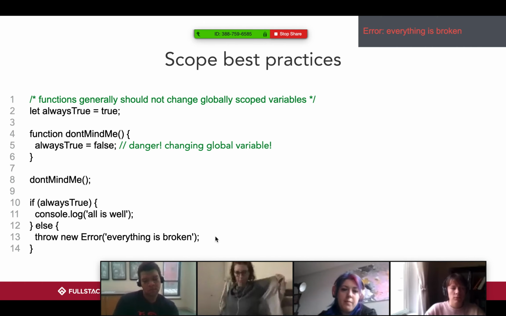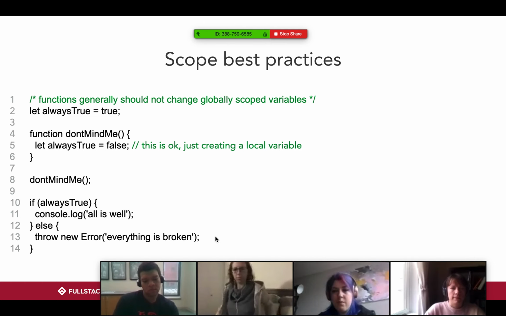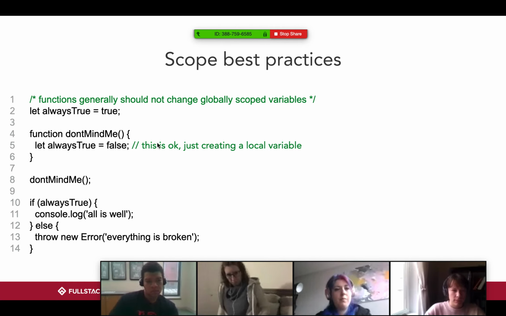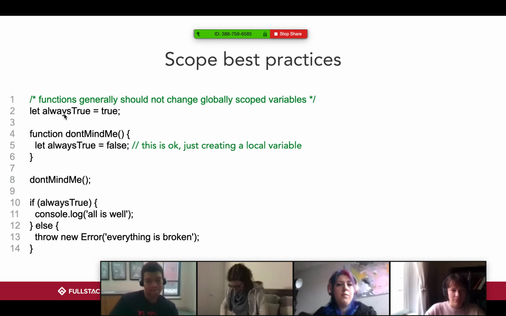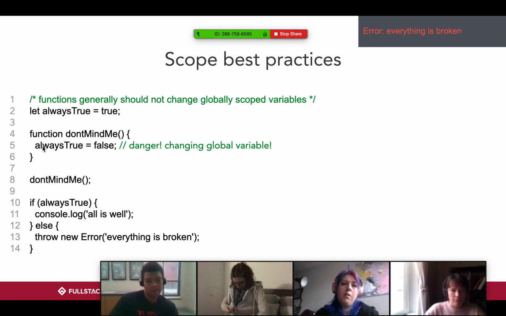So that's one best practice that you should be following. However, this is fine: let always true equal false. This is okay because I'm no longer changing this variable. If I don't have this let here, I'm saying always true is now going to be assigned to false. So what JavaScript does is, where is always true?